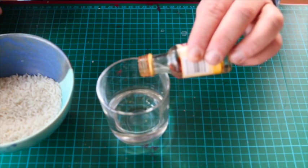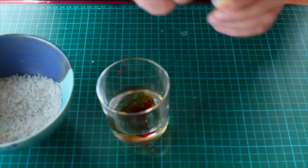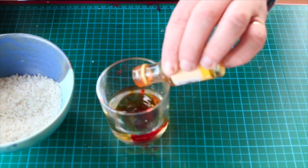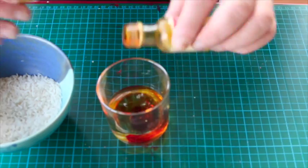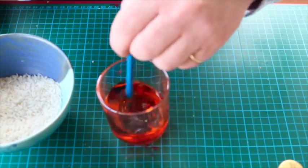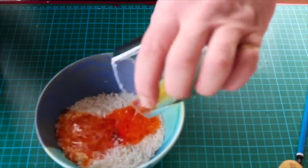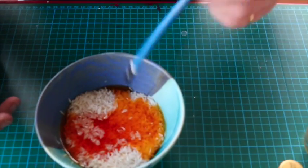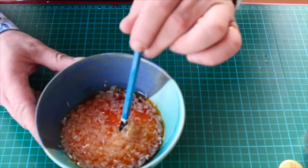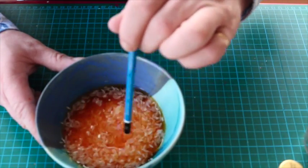I'm placing a food colouring. And you can mix around all the different food colourings, blue, yellow, different types of green. Just throw it all in there. And I'm just using a pencil to swish it around. And you just pour it into the rice. And that should be enough. Once you cover the rice, and you can see already, you're going to get some really beautiful coloured rice.